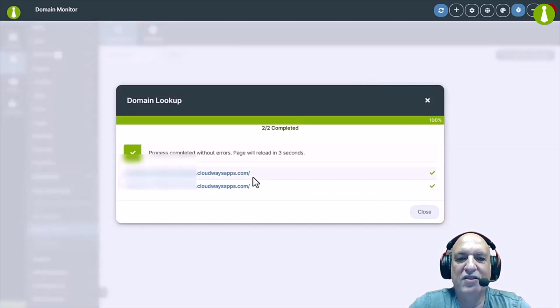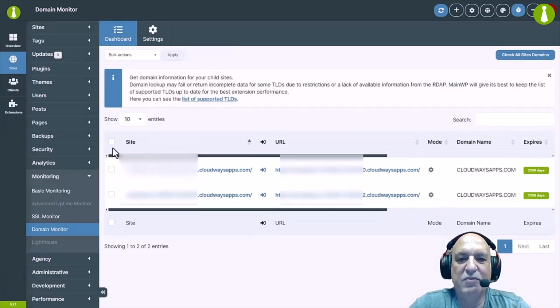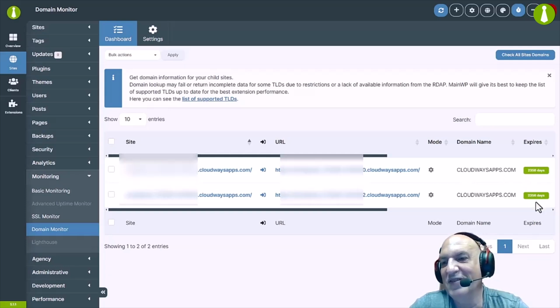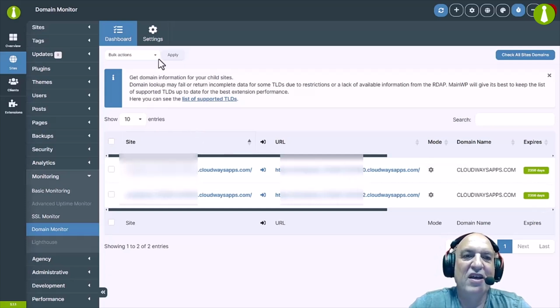Once it has connected and added them, you'll see right here I've got the domains and the URLs, and it also tells me the domain name, which these sites are test sites that we have on our Cloudways server, and then it tells us exactly when they're going to expire. So cloudways.com obviously is going to expire a long way down the road here.